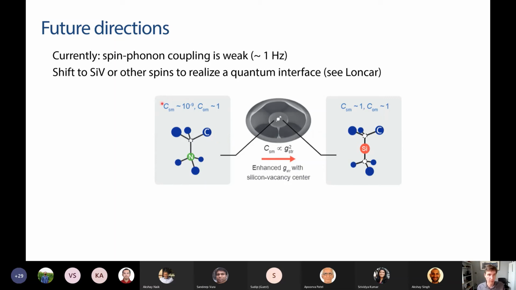And we can characterize this by something called the cooperativity, where our spin mechanical cooperativity is about 10 to the -9. Our optomechanical cooperativity is good. It's on the order of 1. That's necessary in order to have this coherent operation. But what we really want to do to build something useful for quantum networking is get this spin mechanics cooperativity to go way up. And to do that, we probably need to replace our NV center with a different spin qubit, or use the excited state manifold of the NV. And we can get into the details of this if people are interested.